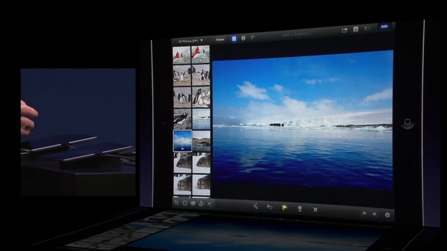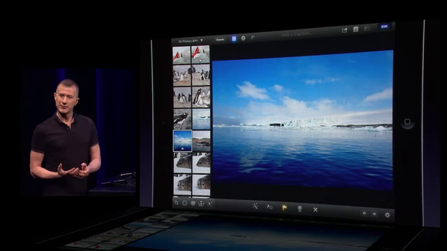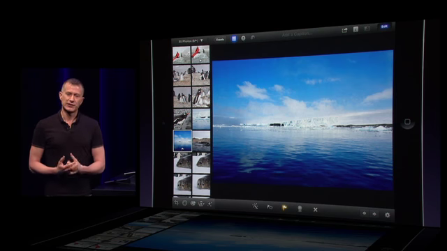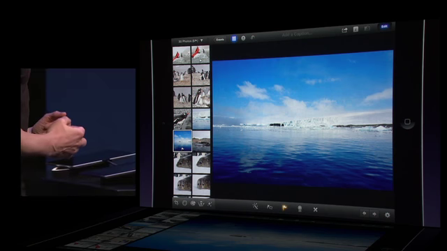I can change the size of this to change the number of columns here. I can even flip this from left to right for left-handed or right-handed layout. Now, these are photos from a trip that I recently took to Antarctica. I took along a digital SLR, took over 3,500 pictures, and used the camera connection kit. It was field testing the application there. When you're dealing with lots and lots of photos like that, one of the first things you want to do is find the best photos. And we have some great ways for doing that.